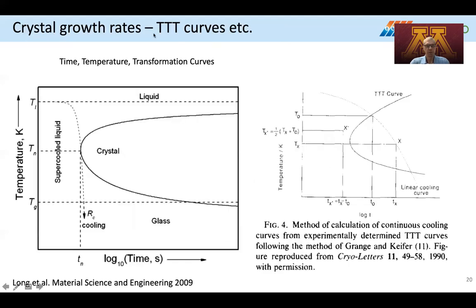One way to look at these crystal growth rates, like I showed you, is time temperature transformation curves. And what it's basically saying is temperature on the y-axis, time for the transformation on the x-axis. And you have a period of time, if the time is low enough, where you can get past this crystallization nose and get to the glass. And that's really what we've been talking about. If you don't travel fast enough, then you're in the crystallization regime, and you will form a crystal. So this concept of TTT curves has been around for a long time, not just for cryobiology, and is just another way of looking at it.